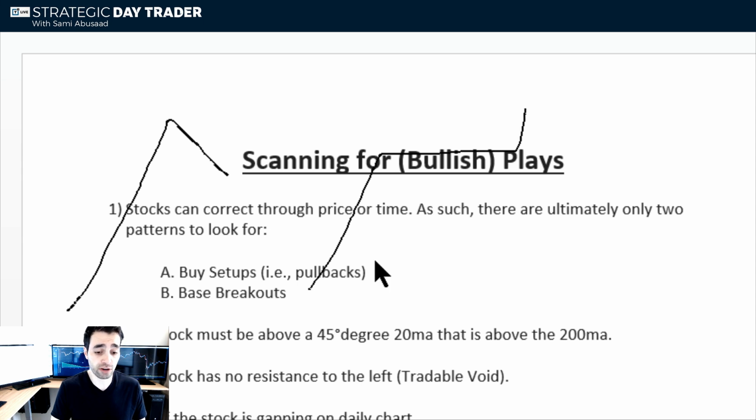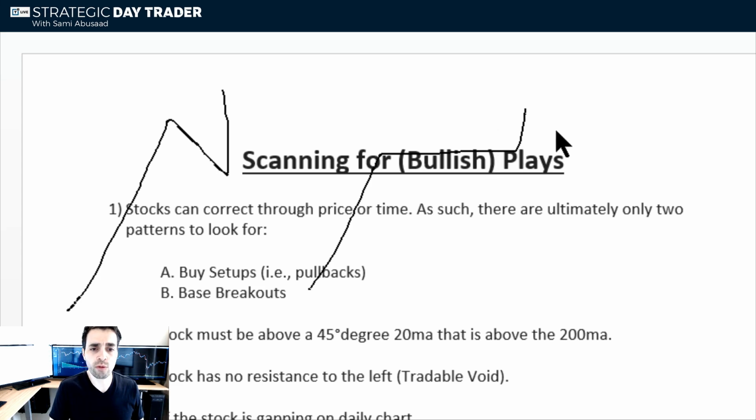So you can either look long on a base breakout or look to play long a pullback to go back up. Okay? Base breakouts are called momentum trading. Pullbacks are called basically value trading. You're buying a stock that's on a discount, that's on a pullback. With a breakout, you're buying a stock that's at the highs and you're looking to sell it higher. You're buying high, looking to sell higher.